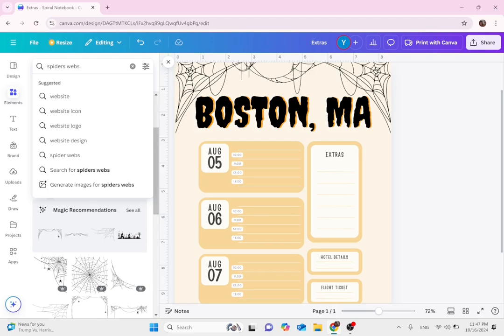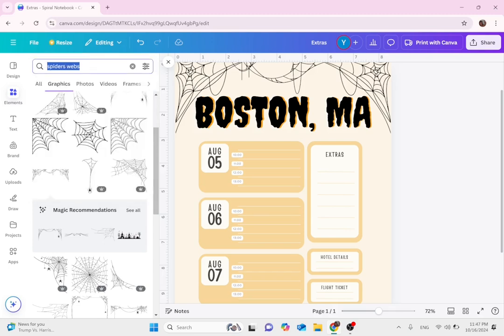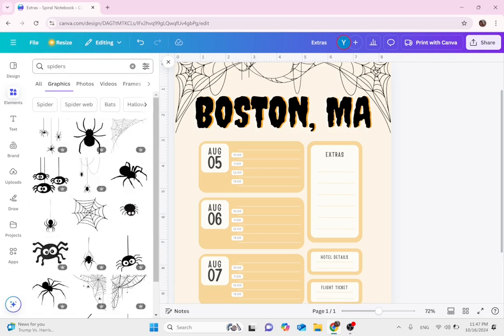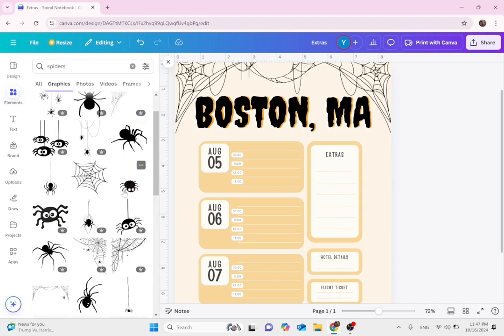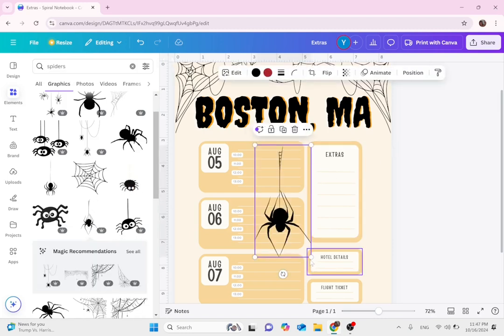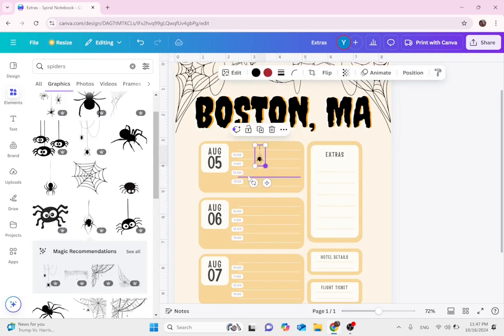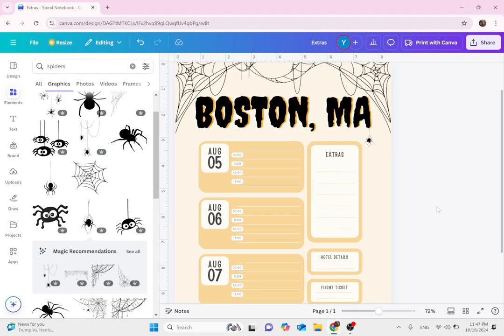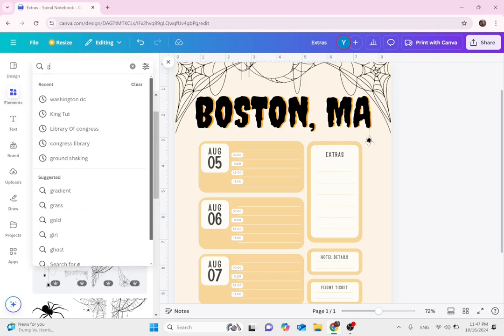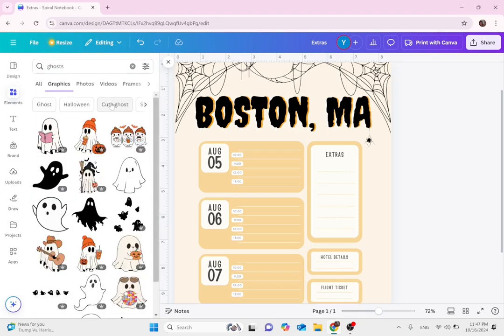Now I'm going to start putting in my spooky elements. First I'm going to start with a spider because I wanted a spider to dangle down from MA. Like I said, they have thousands, but at first glance I saw the spider that I wanted right out the gate. I love Canva because it lets you be so creative. I reduced the size by just touching the corners, and then I put it where I wanted it to be, and it looks like it's a part of it. I literally had to do nothing. That's how wonderful Canva is. You would swear I made this website or something, but I just really enjoy using it.